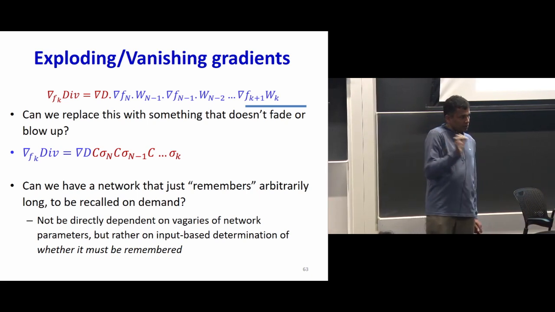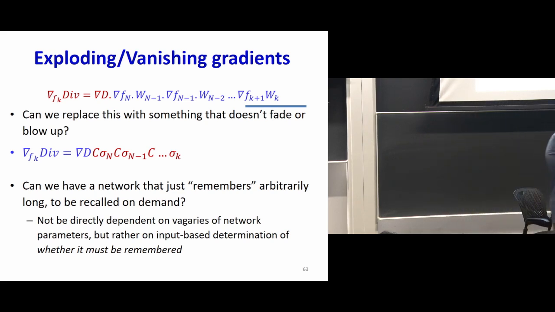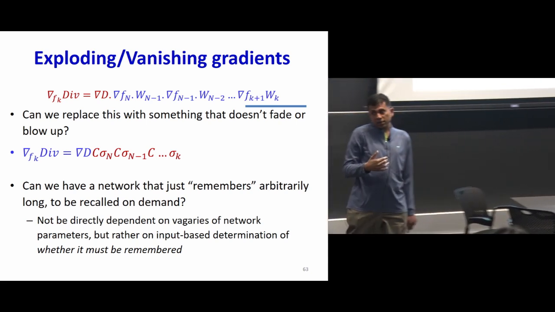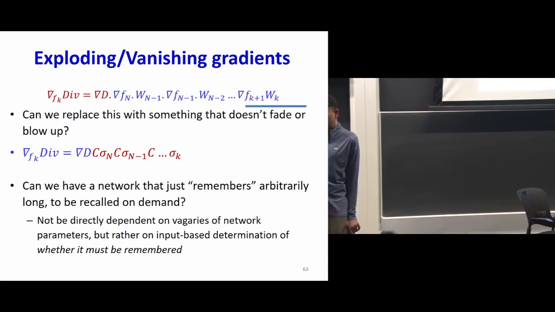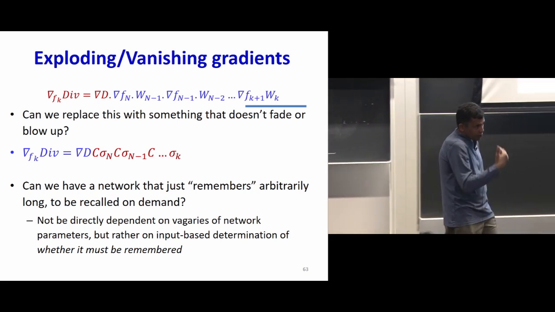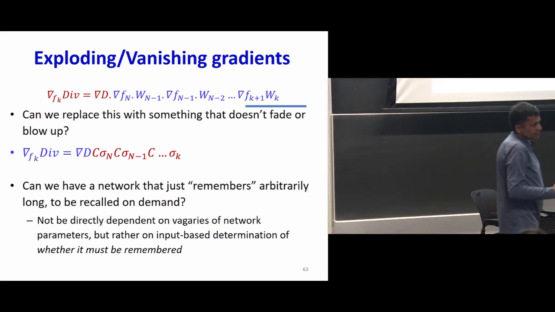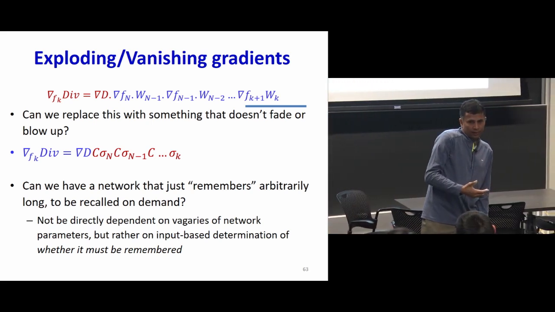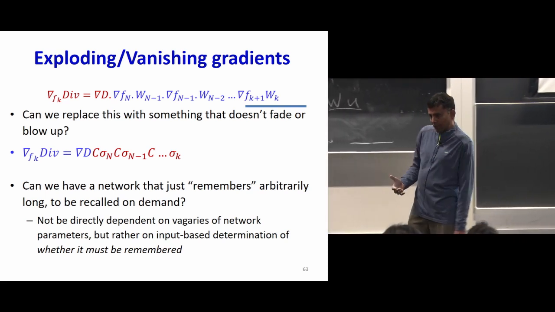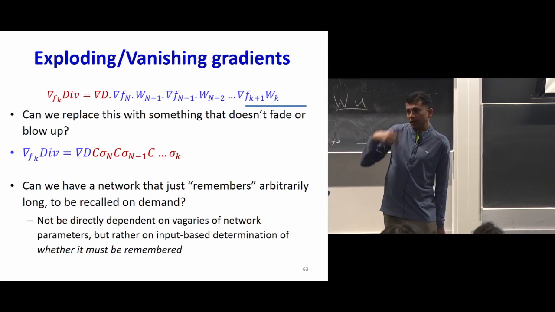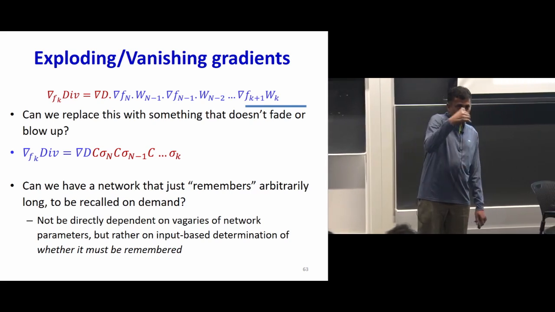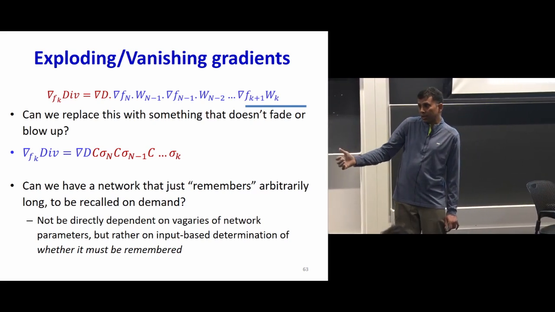I want you to hold the knowledge that some error happened over here and you want it to be passed back until the error is accounted for, right? Similarly, when you're going forward, when an event happens, you don't want it to be forgotten, you don't want it to taper off. You want it to be held until it's compensated for. Like Jane, then you want it to be held till there's a she, at least until there's a she. I mean, this is a simple example. You may actually have to hold it because other pronouns may happen later, right? You open a parenthesis. You want it to be held in this case until it is closed.